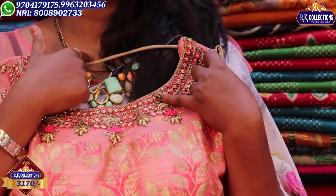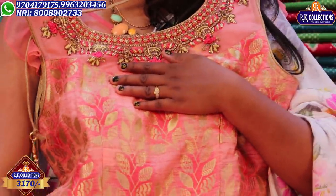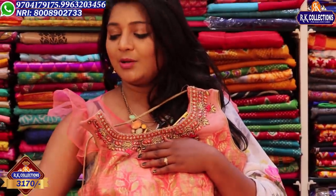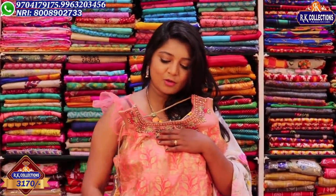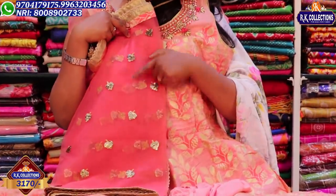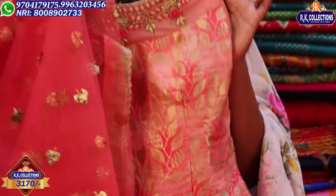The next piece features a pink collection with tinted underneath. The leaves are very heavy — front, back, and two sides are also very heavy. I will take the bottom in a self-color combination and create a double sequence work, which is very costly. I will add leaves on four sides with borders and highlight the top. This dress is available for Rs. 3,170 at RK Brothers.